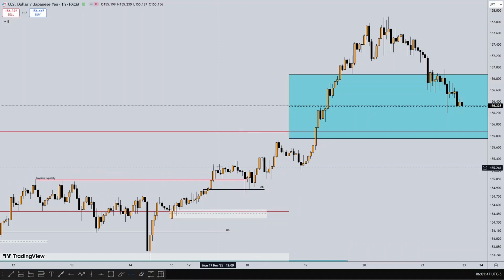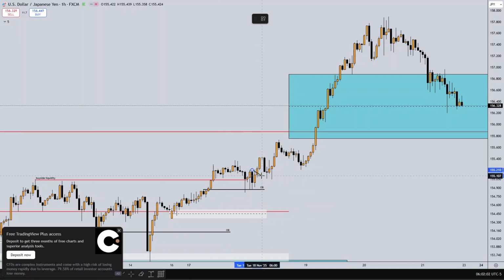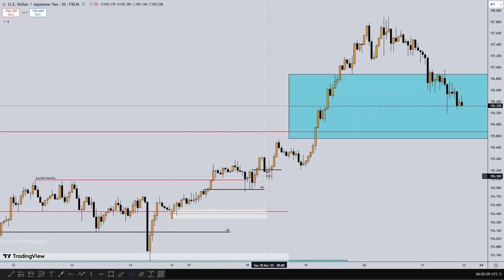After running out the buy side liquidity, price retraced, respected the order block in which price formed during that price range. After respecting the order block, it created a swing high retracement of the block. Now this is a re-entry if you try to trade the expansion in price trading higher. Price respected the order block, swing high, retracement, another re-entry, and that was how price traded higher to a one standard deviation before actually doing the retracement on Friday.